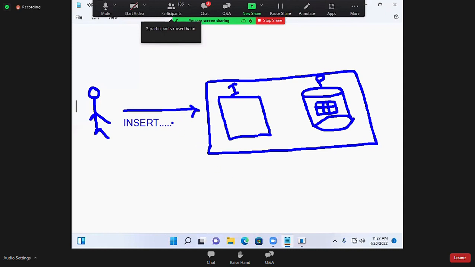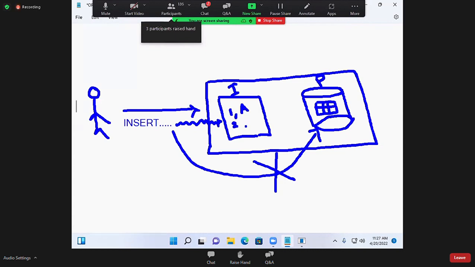Can you remember? Insertion data will not go to your database. Direct insertion does not happen. Every newly inserted data is first saved in the instance memory.